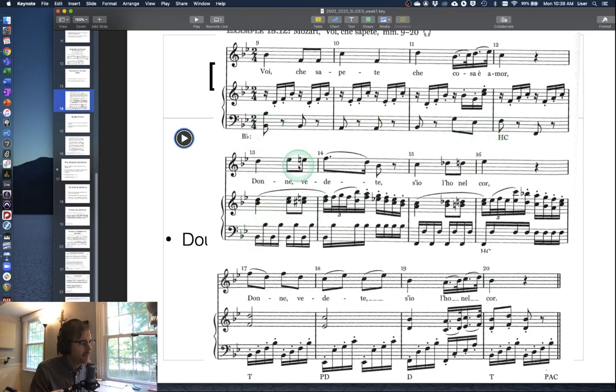Another phrase. This is contrasting, right? And it goes to a half cadence here, and then yet another phrase here, which concludes in B flat major on the tonic. So this whole passage is one musical thought, right? It's one continuous musical thought. We can hear it conclude at the end in measure 20.